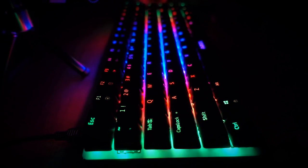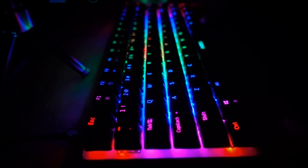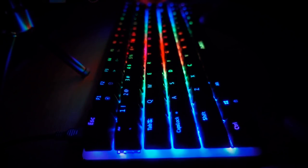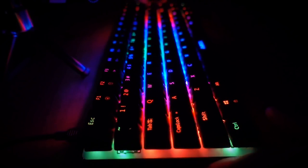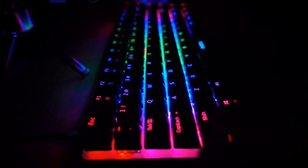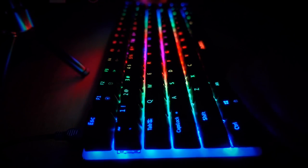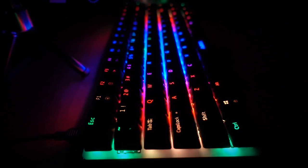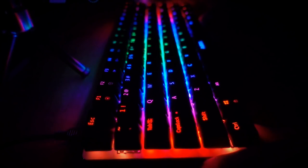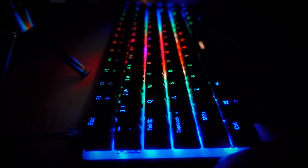I've never actually seen it quite like this on any other board, and my first impressions of the LEDs on this board are quite positive. They are vivid, they are reasonably bright, and they may yet get brighter. I haven't tested the brightness settings actually. This is just default, and that bright silvery aluminum backplate does a great job of reflecting the light, and as I had hoped, those clear housings really help diffuse it, so you get this wonderful saturated light with these smooth gradients that I think looks really nice.